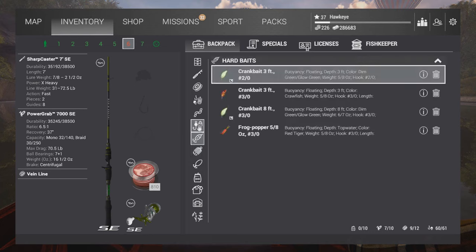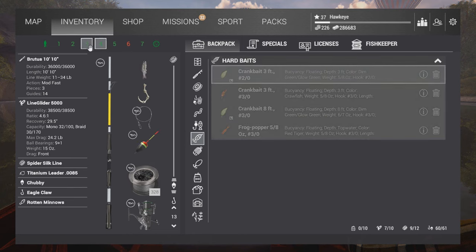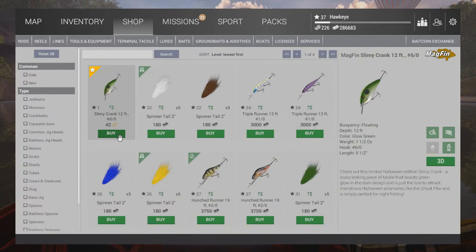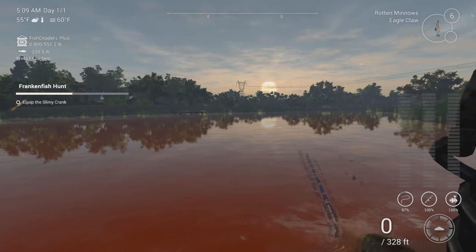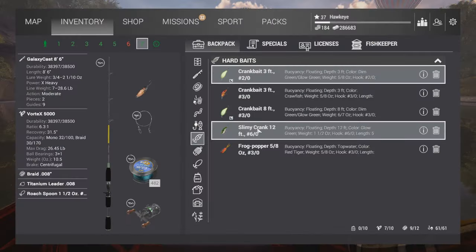I lost that slimy crank, guys. That's not good. After all this. I hope to God they have one here. Yep, we're gonna have to buy one, guys. He snapped that like it was nothing. Like it was nothing. So we're gonna have to fix that.